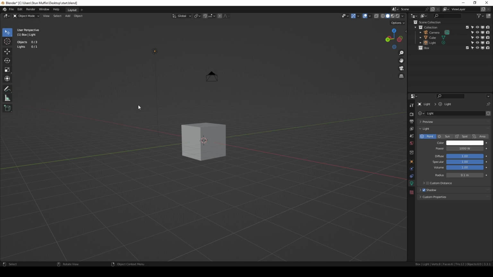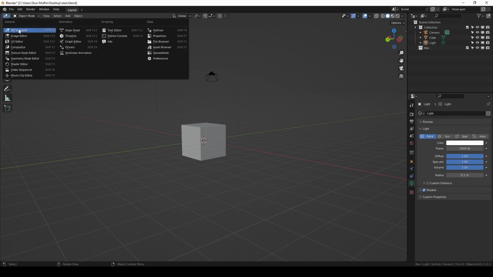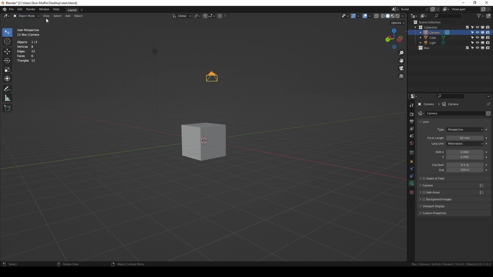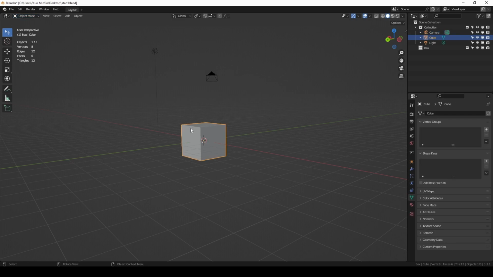Let's look forward in the 3D region, and we see again the editor type, and also in here the 3D viewport. We are now in the 3D viewport, and next to it we see the interaction mode. If I select any type of object, the interaction mode changes, but for a light or camera, we cannot change these modes, this object's mode.